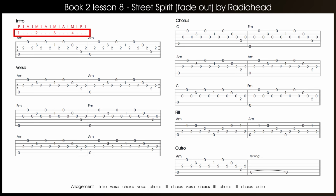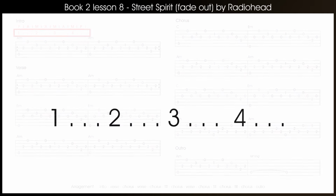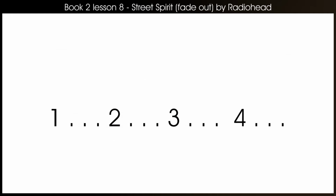And to help you follow the lesson more easily, I've reflected the semiquavers in the metronome beat, which is closer to a drum beat really. And this is how that sounds. And here that is again, with me counting over the top. One, two, three, four. One, two, three, four.